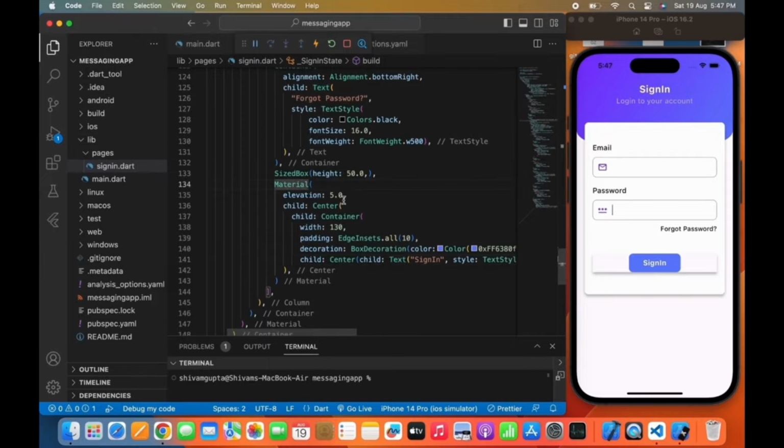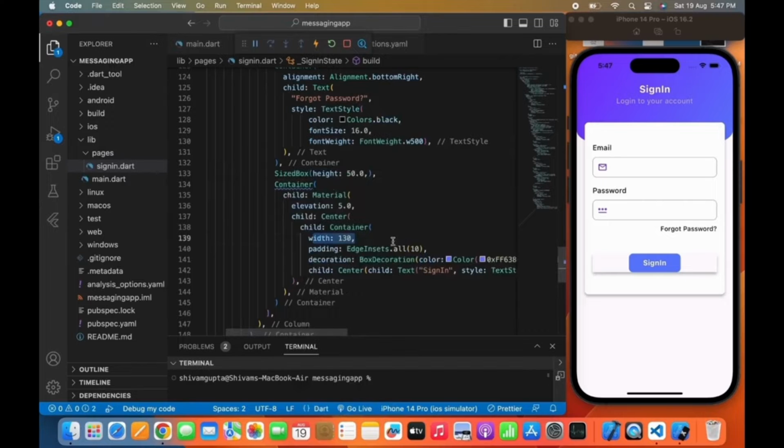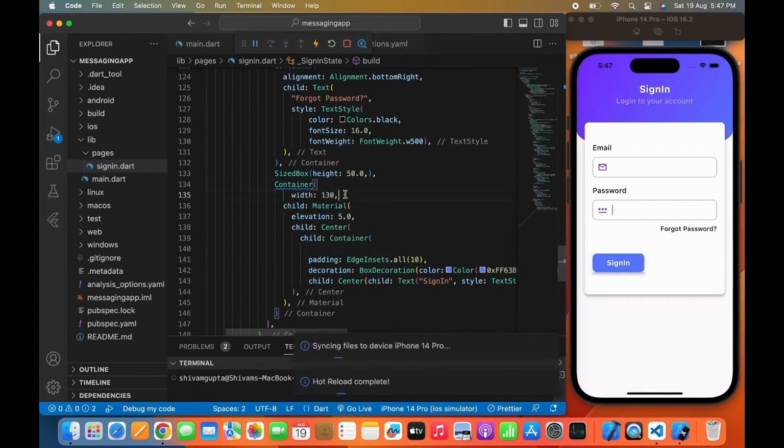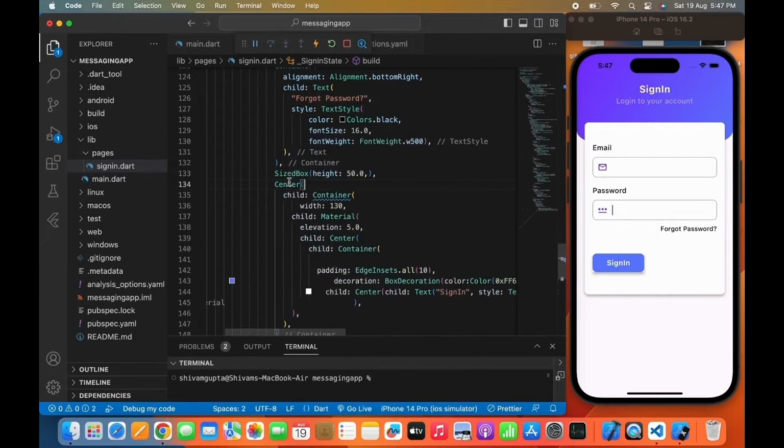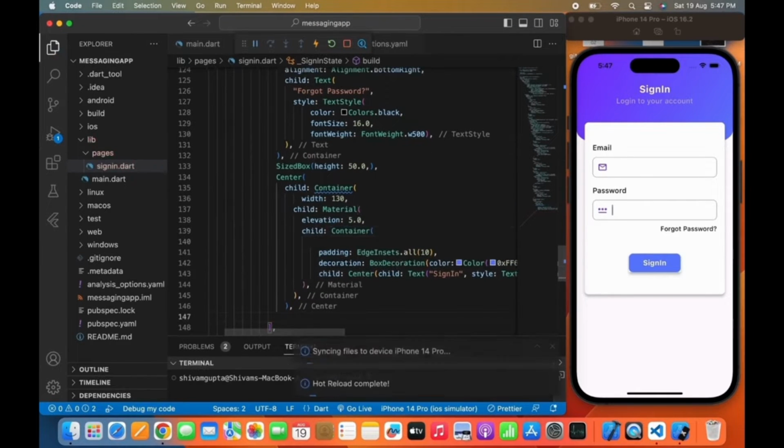Wrapping with the container again and giving the width to this container and wrapping with a Center widget to make the Material widget centered again. So it is done. Now we'll also provide a border radius to the Material widget.